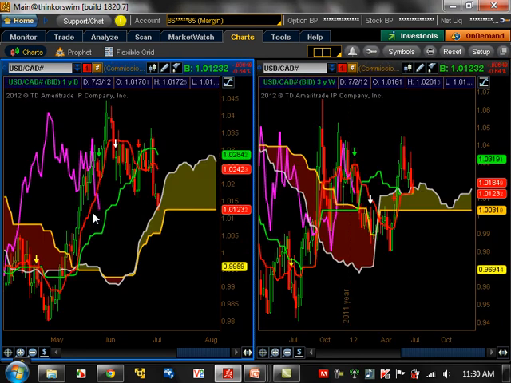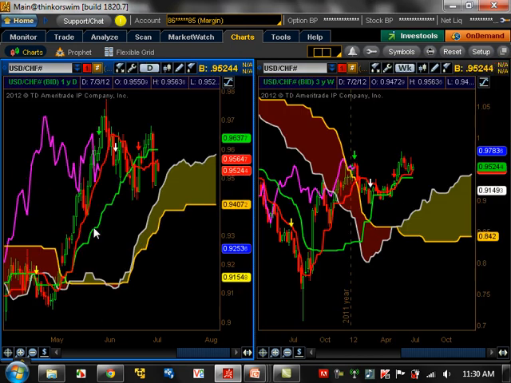US CAD, nothing really going on right now. It's at a major support level, which is at 123. It's going to be interesting to see exactly what happens there. Resistance level is going to be basically at 350 moving forward. US Swissy, nothing really going on there. We're going to skip that one.